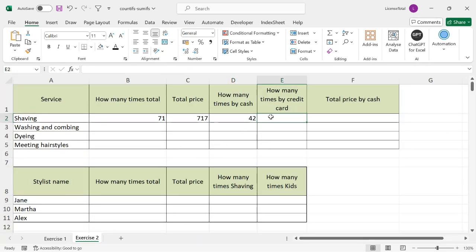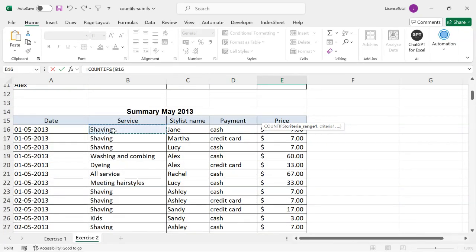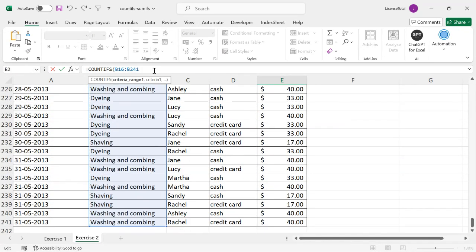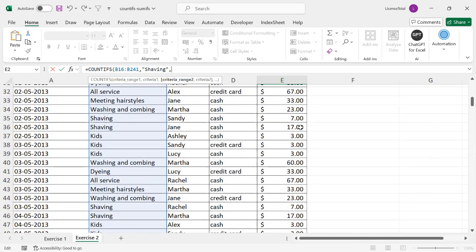How many times by credit card? Same thing, is equal to COUNTIFS. First criteria range is this because from here I need to select for the shaving. I'll put it in double quotes this time. Shaving, comma. Second criteria range is payment range.